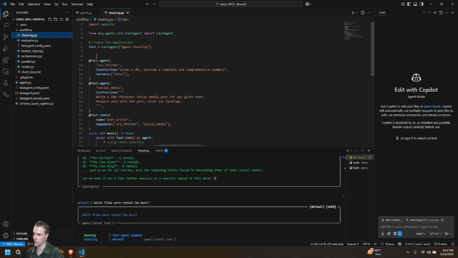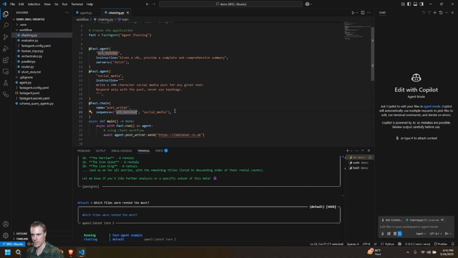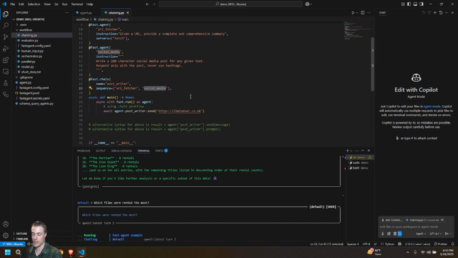We chain those together, saying first we use the URL fetcher, then we use the social media agent, and we display the result. So we say, here's the website we want you to go to, and it goes and gets it, and spits out the social media post as the result.